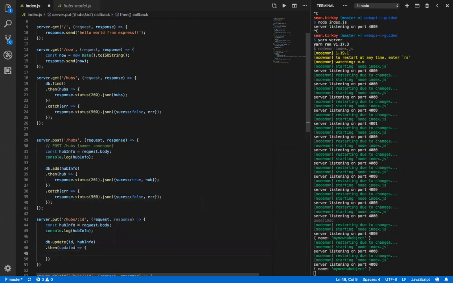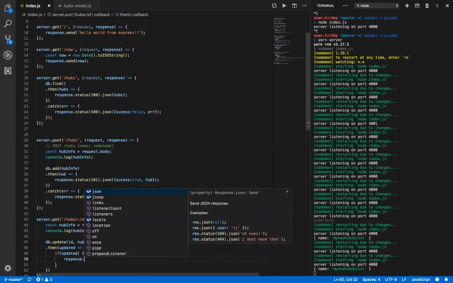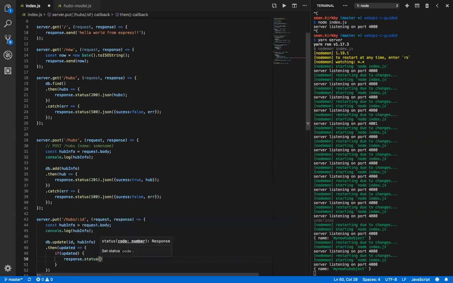And what we want to do with that object, similar to the delete method, if it's a temporary failure, we want to detect it here. The database layer will send us back an empty object if it failed to update it. And so we're going to call that a 400 level error, which basically means probably that the ID was wrong. So here we're going to check updated to see if it has a value. And if so, then we're going to set our response status to a regular 200. Again, that's a convention for updates that are successful.